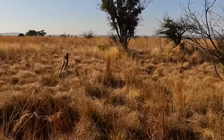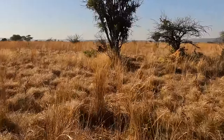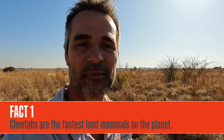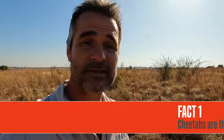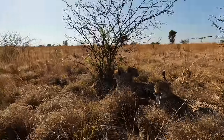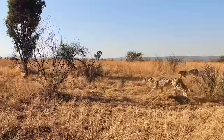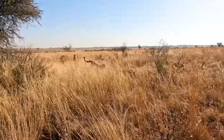We're gonna get into some really interesting facts and I think one of the facts that we should touch on first is the fact that these are the fastest land mammals. They really are incredibly fast. And having just witnessed that first hand, it is unbelievable to see how quick they can accelerate from 0 to 100 kilometers an hour in 3.5 seconds. That is quicker than most supercars. The fact that an animal can run or accelerate to that speed in that amount of time is super impressive.